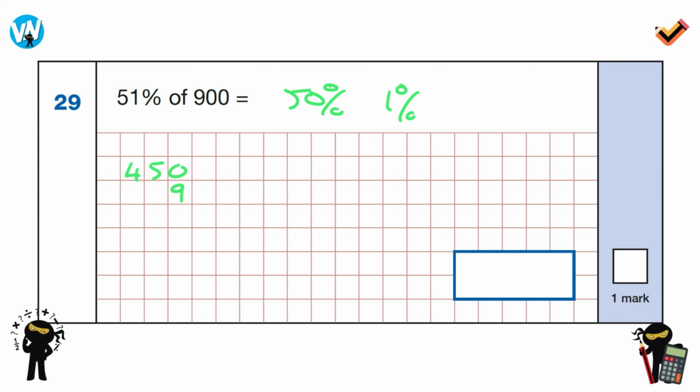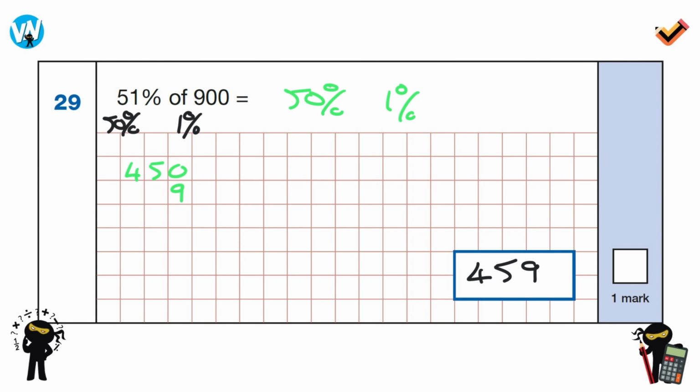So very quickly, having that ability to be versatile with your percentages and know that that's 50%, and 50% is just half a number, and I can find 1% very, very easily, then we can find 51% very quickly. Now, if you can't find 50%, then you're probably going to have to do the long multiplication strategy. But I guess what I'm saying is that this could have been solved very quickly, 459.